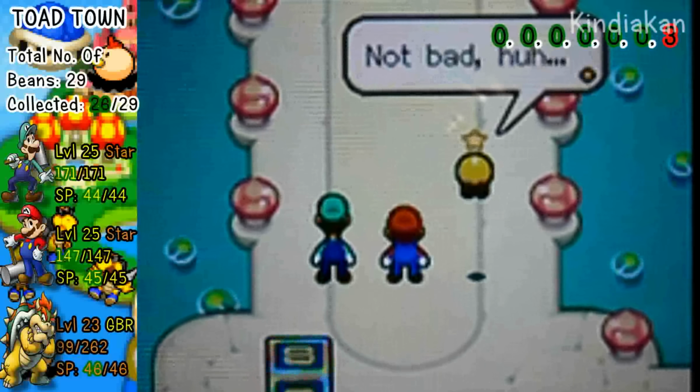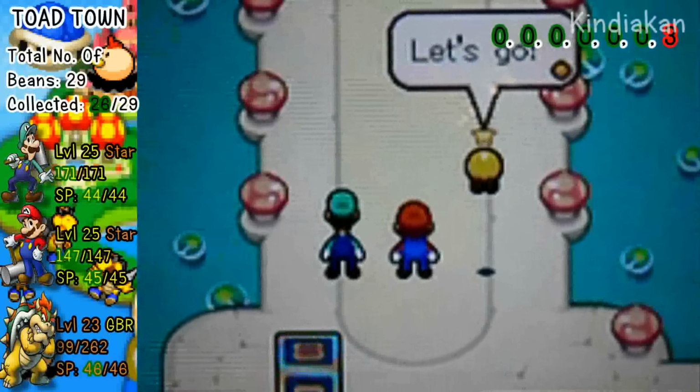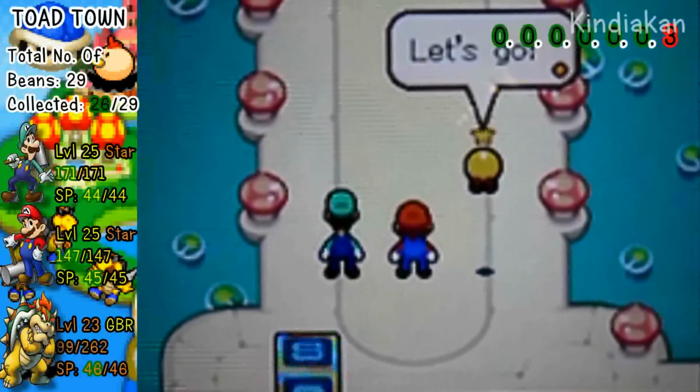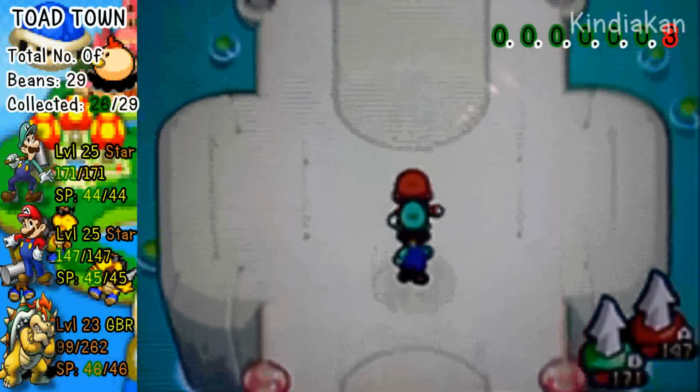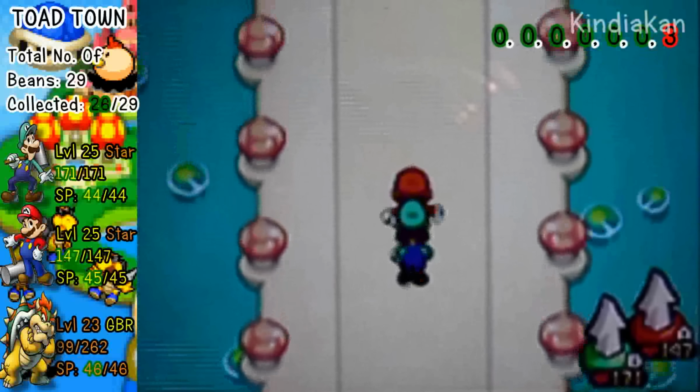That was a little awkward, wasn't it? But anyways, where are we heading off to? Well, that was a little awkward, wasn't it? Okay, it's okay now, I will ignore him.